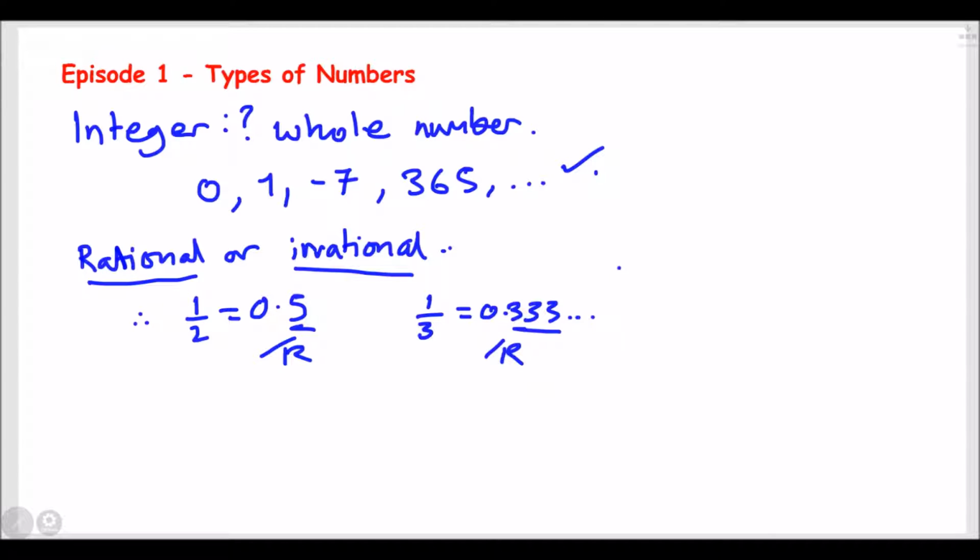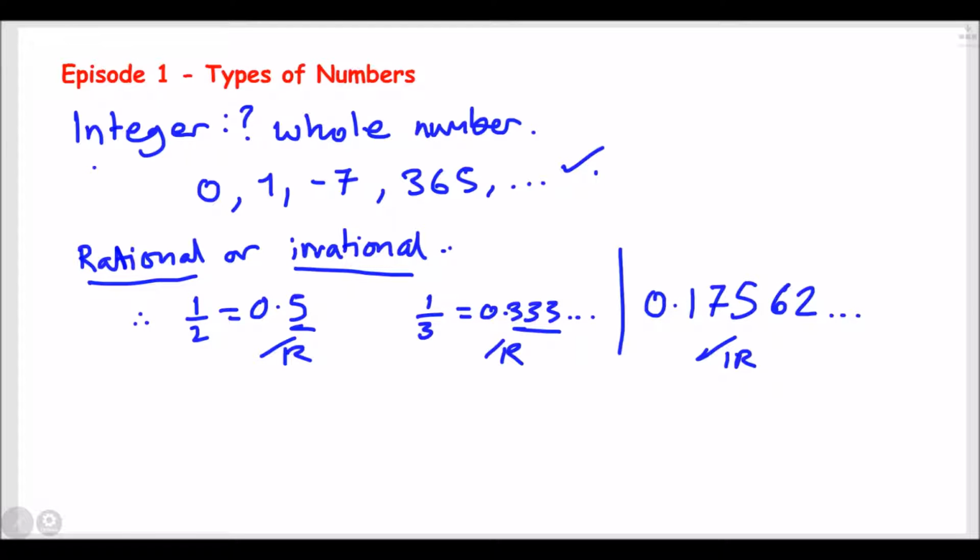Now suppose we didn't have a fraction and we knew the decimal was 0.17562. If I told you to guess the next number, well, you wouldn't know. It would just be a 1 in 10 chance, and this has no fixed pattern. Because it has no fixed pattern, we call it an irrational number. So this is pretty much the basics of types of numbers.